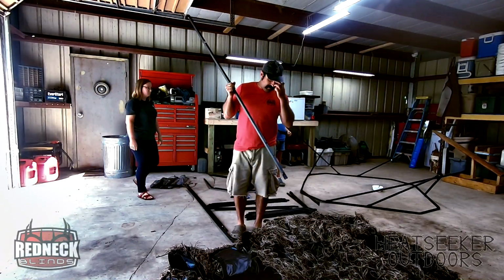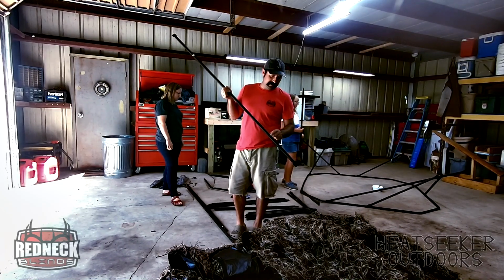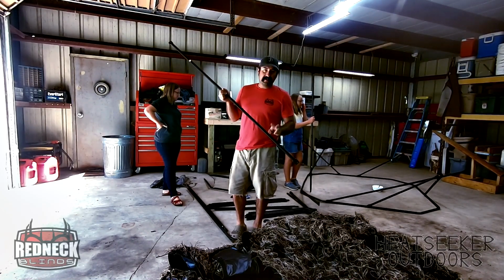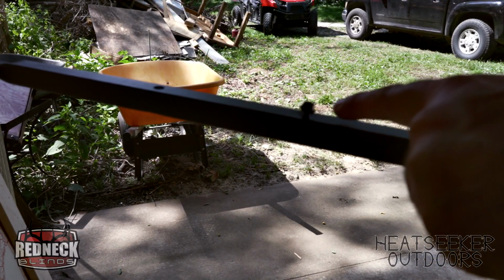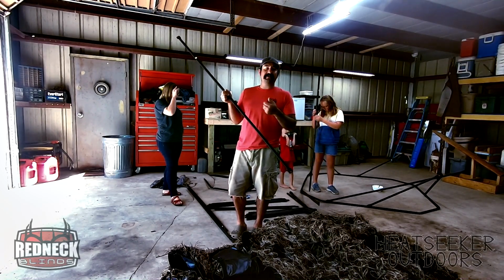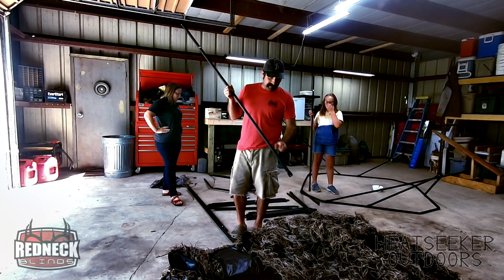One little tip on these, they have these set screws in the support braces here. These set screws stay where they're at. They'll come into play later. Those face the inside, so make sure that you put these facing the inside, because that's how we attach part of the ghillie that we're going to put on later.